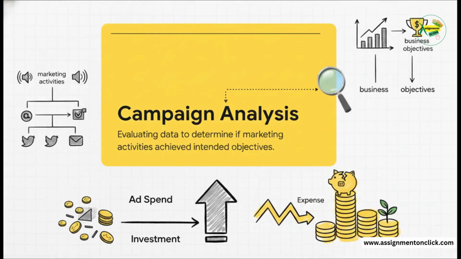1 million clicks mean literally nothing if they aren't impacting the bottom line. So the whole idea of marketing campaign analysis isn't just about counting those clicks. It's really the process of evaluating your data to figure out if your activities actually hit their intended business objectives. You're moving way beyond vanity metrics to measure true financial return. It's about figuring out if your ad spend is a real investment or just an expense.